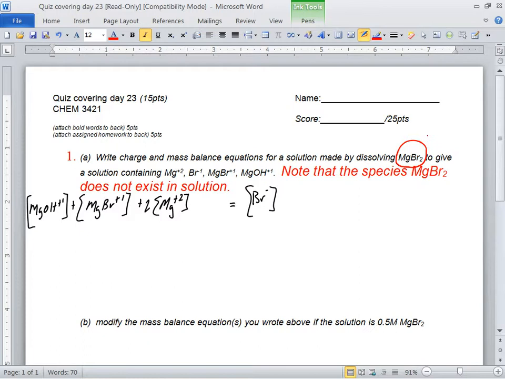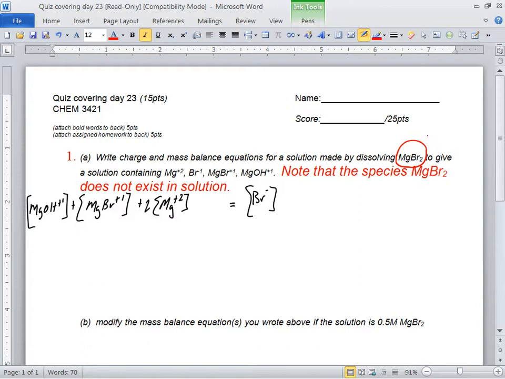So essentially, you'd put all the magnesium forms. This one, actually, is going to be really complicated because you're going to have magnesium forms on both sides. It's really getting kind of ugly. So this question is really not right. If I'm going to grade this, I think I'm just going to grade the top one, because with the mass balance one, you're going to have the same term on both sides, and it's just getting ugly. It's not making a whole lot of sense. It's not going to be very helpful.